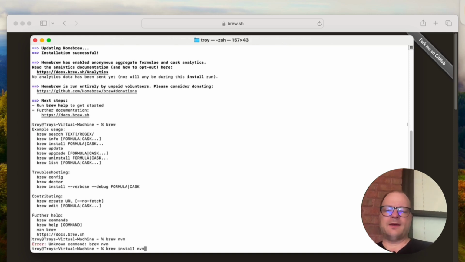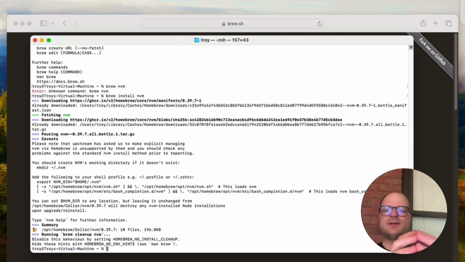Brew install nvm. NVM is called Node Version Manager. Now, Node is a little bit of an anomaly compared to other tools. There's lots of versions of Node. So version 18, version 20, version 22. And each of those versions has a little bit different feature set. And as they upgrade things, they take out older features, they add new features. So depending on what you're building, you need to have the right version of Node. So this takes away all of that stress by letting you just use whichever version you need to use.